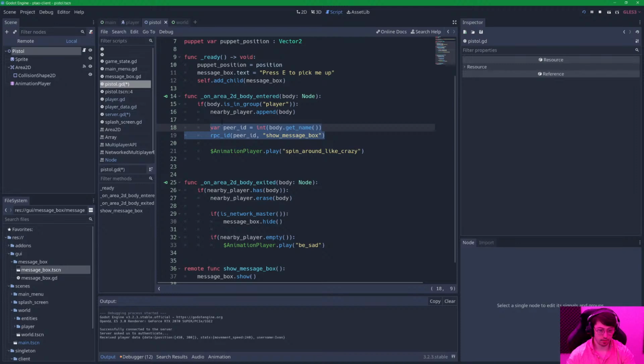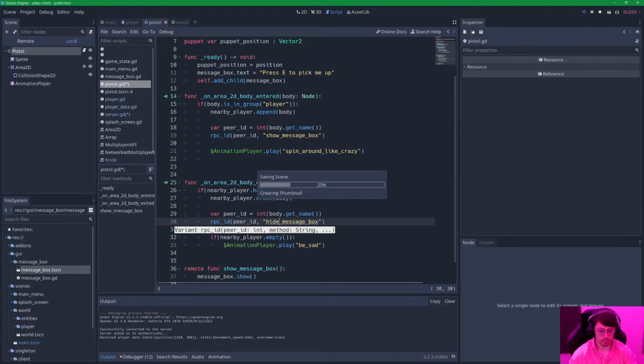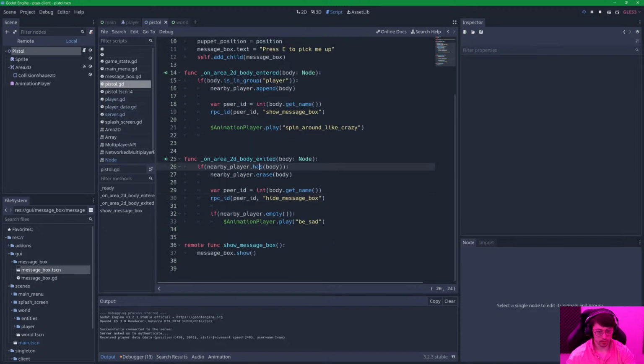And when that peer leaves, we want it to hide. So if this node leaves it, wait, no, where? Yeah, that should be right.